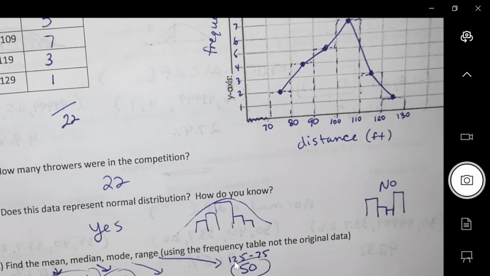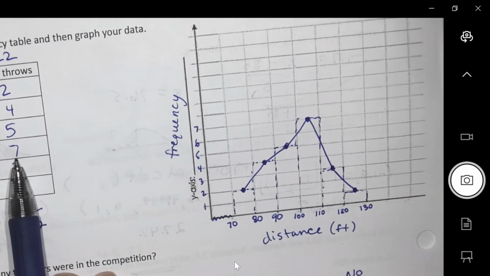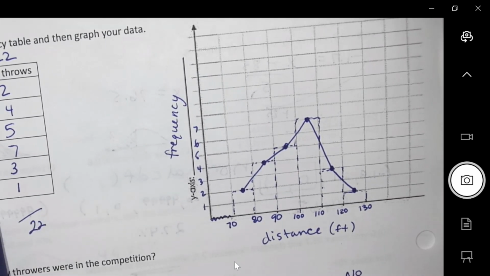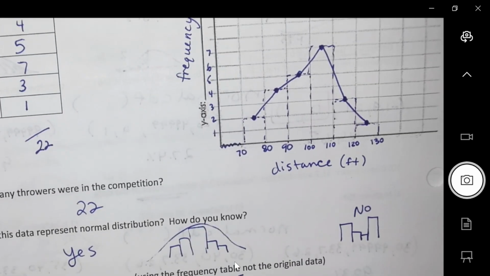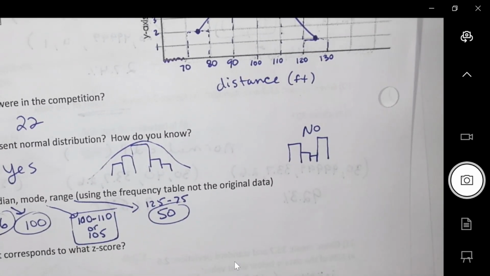Okay, tell me my mode by looking. What do you look at when you find a mode? You look for the highest, or chart-wise, the tallest tower, right? You're not getting 50. 50 is my range, and that's the only number I'm getting. You could tell me the interval that occurred the most, or you could tell me the midpoint that occurred the most. I don't care how you tell me that.